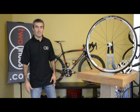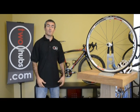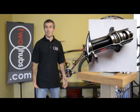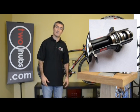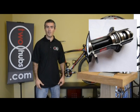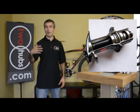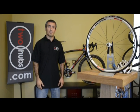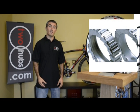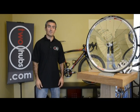And now just to revisit some of the technologies that you find in all DT Swiss wheels. For the rear hub, the DT Swiss star ratchet design. For many years now, DT Swiss has set the industry standards as far as hub technology goes. This design, basically almost maintenance-free, great in all weather conditions, very light, easy serviceability down the road should you ever need to, and also they utilize the lighter weight star ratchets that you find in the DT Swiss 190 hub, which they call their SL star ratchets.